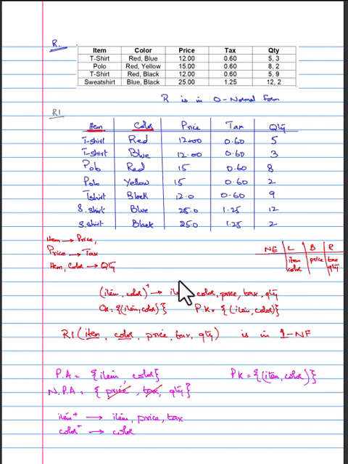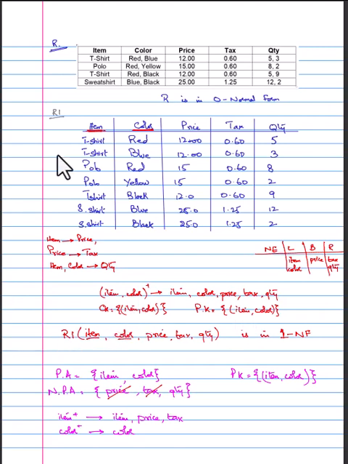This means the candidate key for the primary key will be item and color. Remember, candidate keys can be many. For example, in this relation there is only one candidate key, but in some other example the candidate keys can be several, but we will then select only one candidate key as the primary key. That is a choice up to you. So the primary key is by default a candidate key.